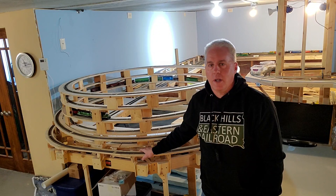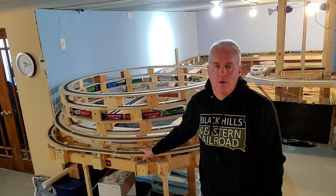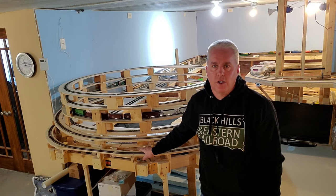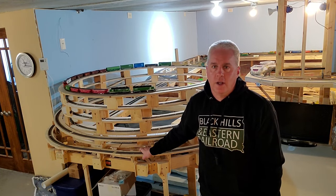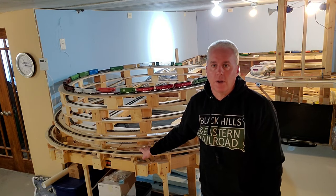A popular saying in model railroading is, if you've stolen from me once, you've probably stolen twice. And that's definitely the case with this Helix. I got most of my information — my mentor on this project, although I've never met him — is Jeff Johnston. He published an article in the April 2008 Model Railroader on how he built his Helix. I had my own set of requirements, which included more modern freight cars and full-length passenger cars. So the dimensions, math, and engineering had to change. We'll get into the specific math and engineering later, but first we'll take a deep dive into the construction and show you some details maybe that Jeff left out in his article and YouTube videos.